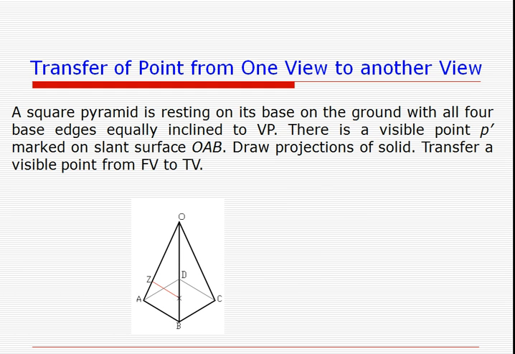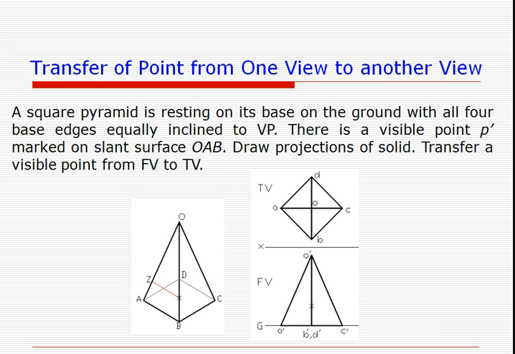So there may be one more tricky situation in the case of a pyramid particularly. For a pyramid we have already shown one way in which the point on the slant face was transferred. Now the point on a slant edge, or any of the edges, is very easy to transfer otherwise. Directly you can draw the upward or vertical line, and wherever it meets that line in the other view, that point itself is the thing.